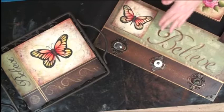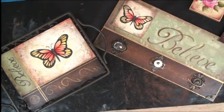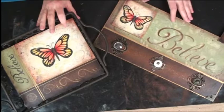When you watch the video, you might see that this started out life as a tan area, and then I decided that I didn't like the tan, and I walked through why and how we're going to change things. But the colors go together. You could make one or the other. You could do both and hang them up in the same room. So I hope you enjoy the project and all the lessons that we have in here for you.